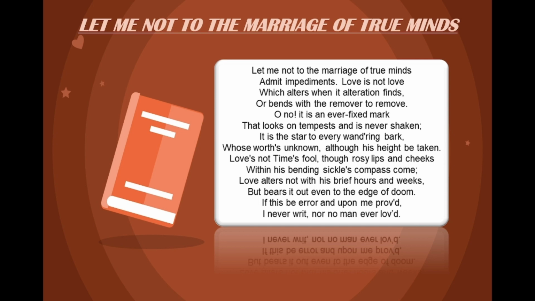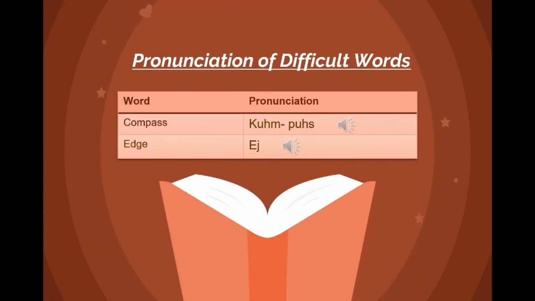This is how you can read the whole poem and explain it line wise to the students, because it is very important to explain the whole concept that you're teaching them. Okay. Next slide would be pronunciation of the difficult words. Here you can take a few words which you find difficult to pronounce. So here I have taken a few words, and you can add the pronunciations spoken by yourself. So here, as you can see, compass, I have spoken the whole word in this voice.